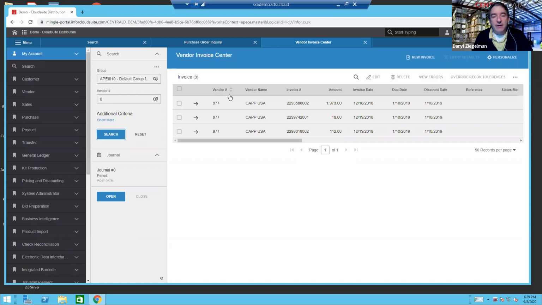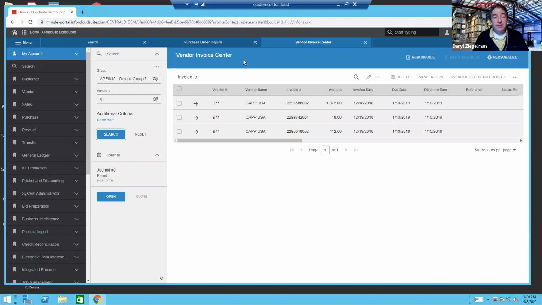Yeah, and when you say fail, that's an interesting question. So in CSD or in SX.e, you have an option either at the company or at the vendor level to set tolerances, which is one of the things that's unique about Vendor Invoice Center or APEI if you're in GUI, in that you can set the tolerance on the header level at dollars, quantity, or percentage difference. Same thing at the line, dollars, quantity, or percentage difference. And if it's outside that tolerance, it's going to stop and say, hey, I can't post that automatically. I've got a discrepancy I need to know how to handle. Whereas if it's within tolerance, it's just going to post it and it's going to be ready to be paid.